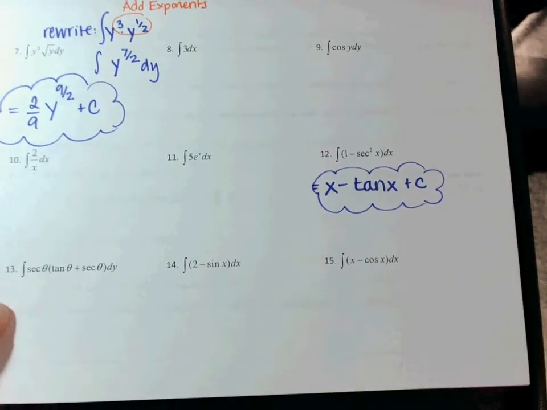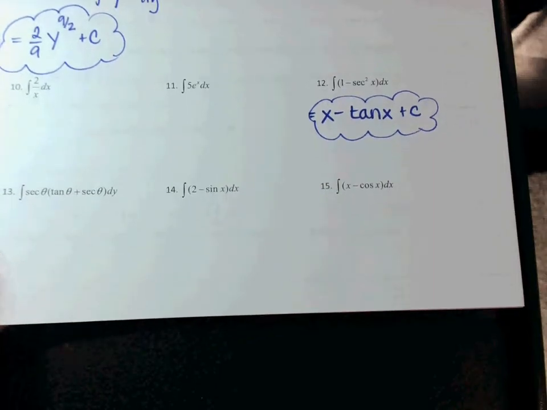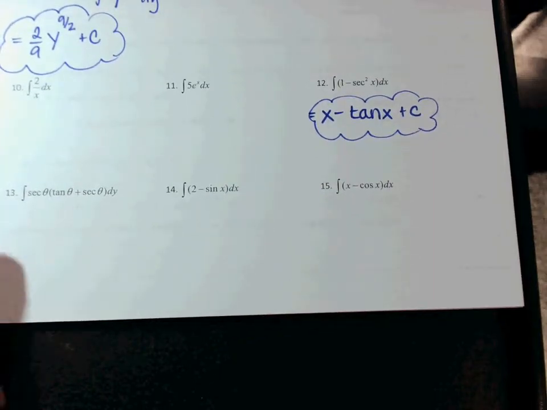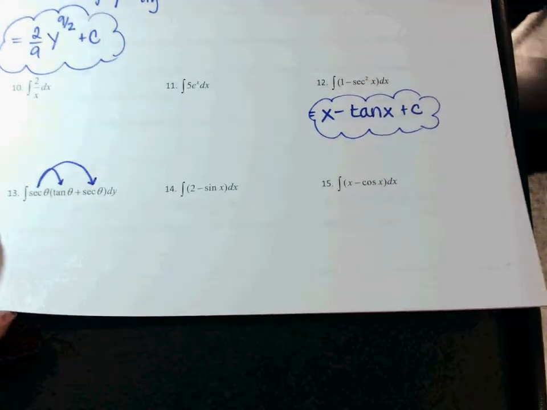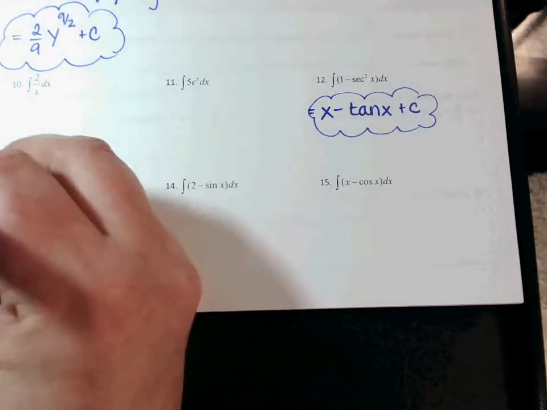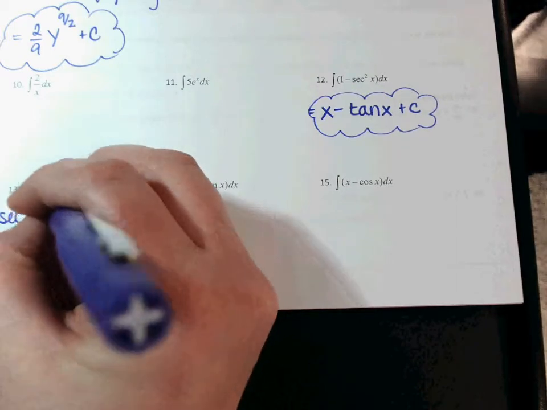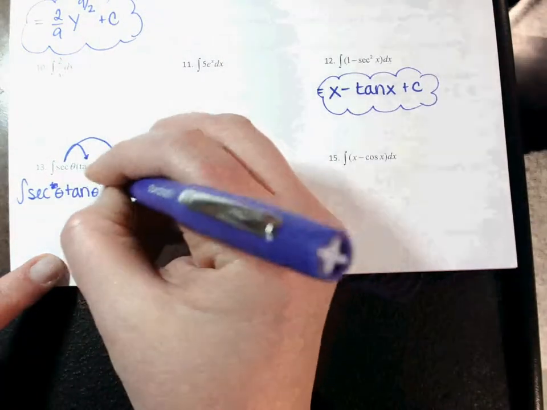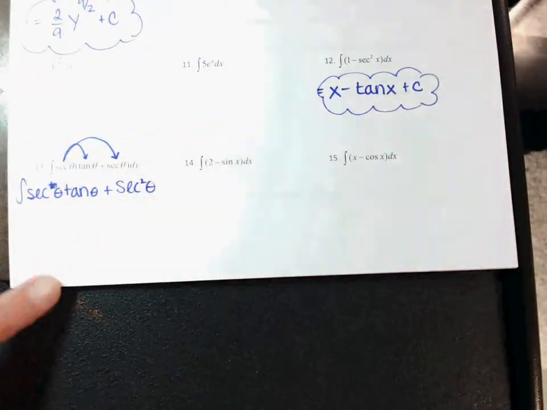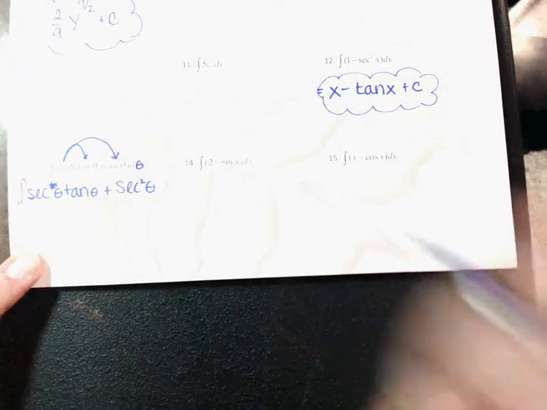What about 13? Yeah, that was the one I had trouble on when I looked through it. Okay. Is there a product rule? No. What do you have to do? Distribute. Okay, so when I multiply that in, this is really the integral of secant theta, the secant theta tan theta, plus, and then if it's secant times secant, how would I write that? Okay, now I do want you to adjust something on here. What should the dy be at the end? D theta. Okay, so fix that.